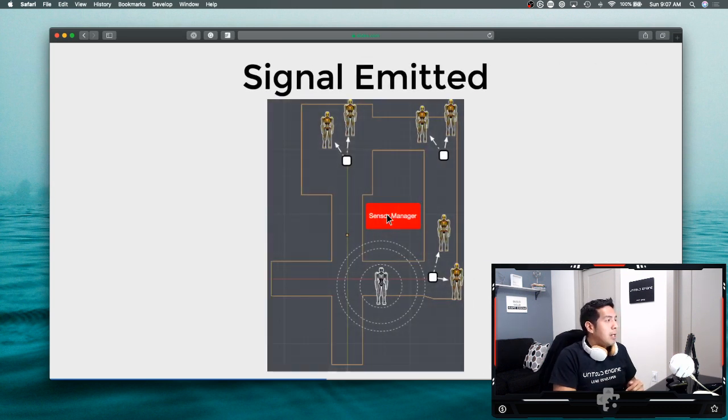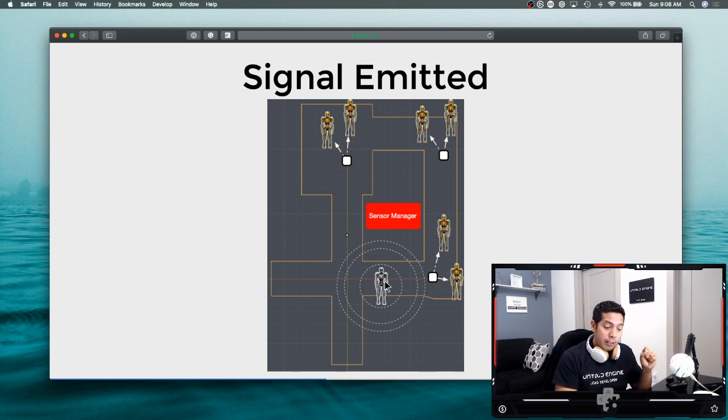So first of all, I emit the signal when the character is walking. Actually, during every keyframe, that's when I'm emitting a signal, right? So when I emit the signal, I'm also sending a message to the sensor manager through a message dispatcher, right?